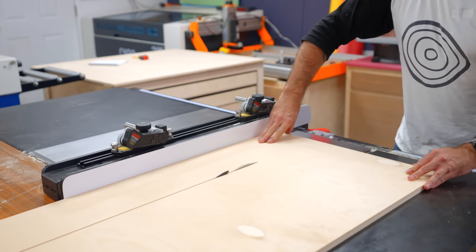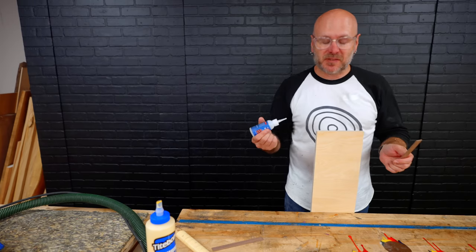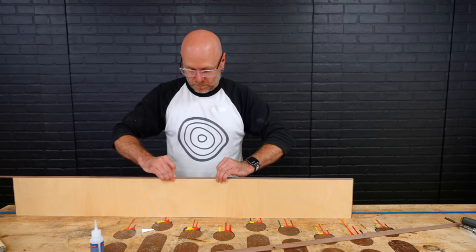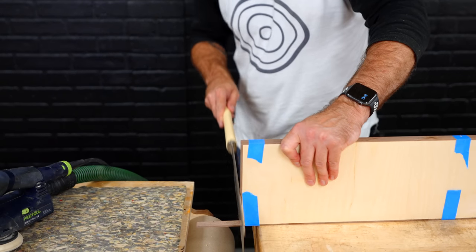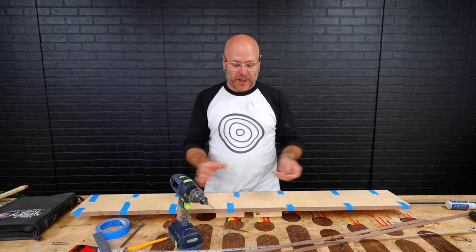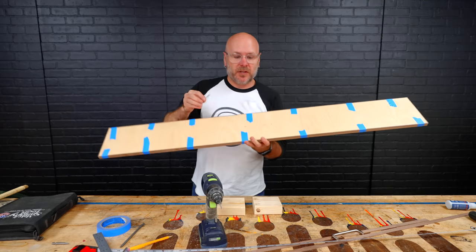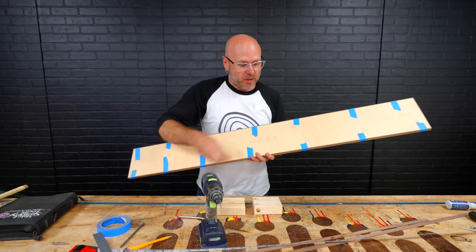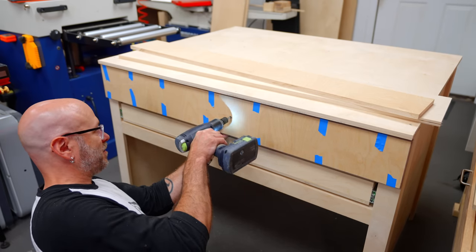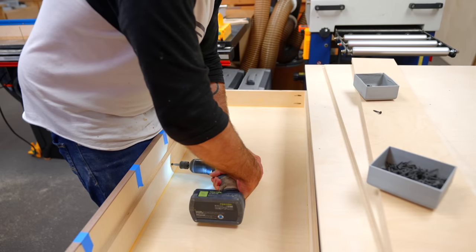I got my drawer faces cut and I'm going to edge-band them with walnut. I don't like using edge banding, especially the iron-on — I always seem to sand through it and it doesn't live up to my standards. The trick to attaching drawer faces to the drawer is to drill out the holes for your handle first, but we're not going to attach the handle yet. We can use those two holes to take a screw and screw the face into the front of the drawer. Once it's screwed in, open the drawer, put some screws behind there, take out the front screws, and put them on there. This is so much better than the hot glue trick.